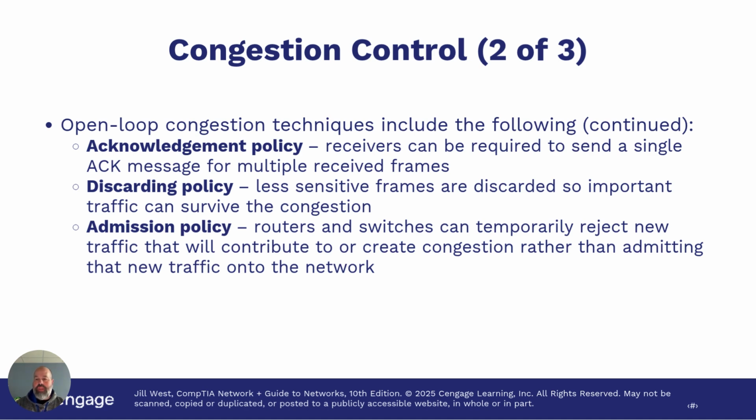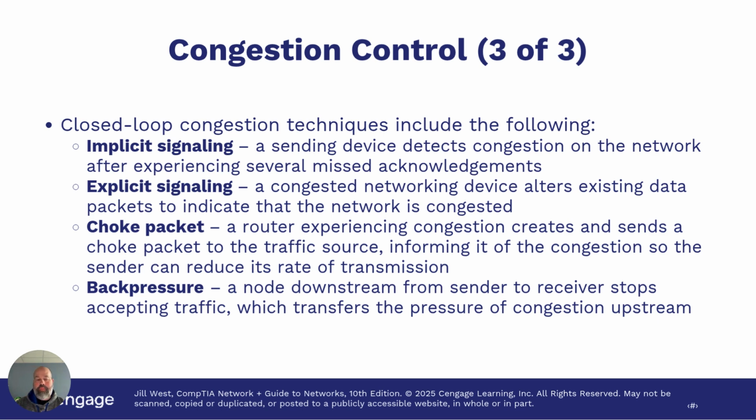Discarding policy is less sensitive. The less sensitive frames get dropped, so important traffic survives, which is kind of like throwing cargo overboard to save the ship that's going down. And then admission policy is routers and switches temporarily reject new traffic that would create or worsen congestion. It's like a bouncer at a club saying we're at capacity. You guys need to wait outside.